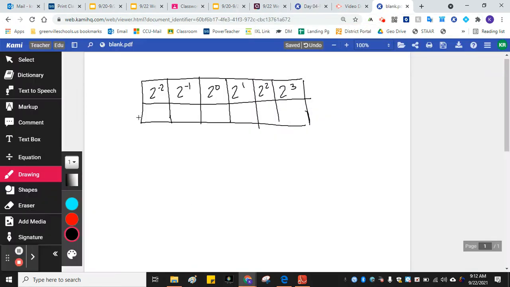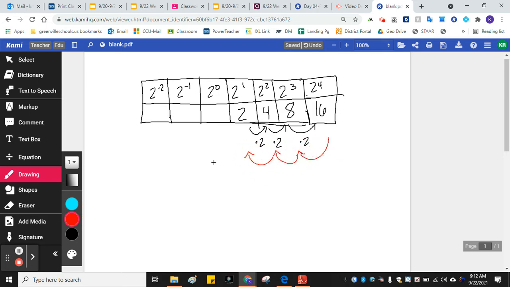Okay, negative exponents. So first off, let's just do a chart of regular exponents. I usually have my class start with this and say, okay, which one do you know? They're like, oh, 2 squared is 4. 2 cubed is 8. 2 to the first is 2. And then they usually say 2 to the 0 is 0, and that's obviously not right. But what you see here is 2 times 2 gives me 4. 4 times 2 gives me 8. 8 times 2 gives me 16 if I want to keep going. But we're not worried about that way. We're worried about the other way. So if you go to the right, you multiply, then go to the left, you divide.